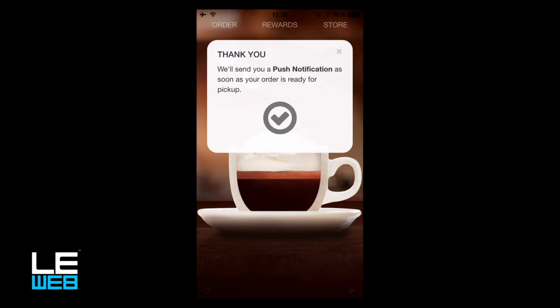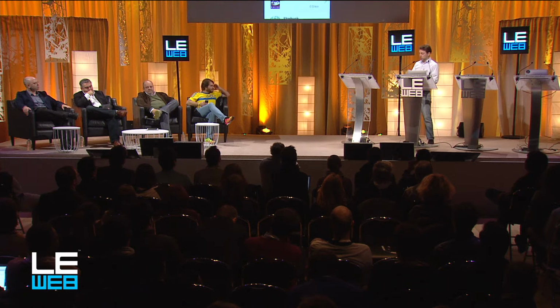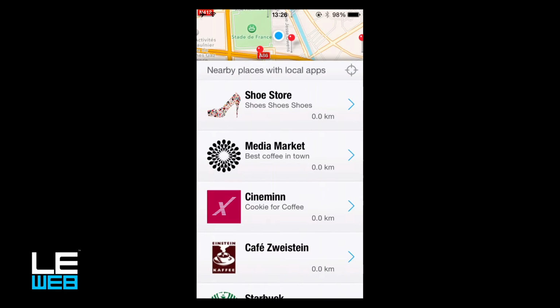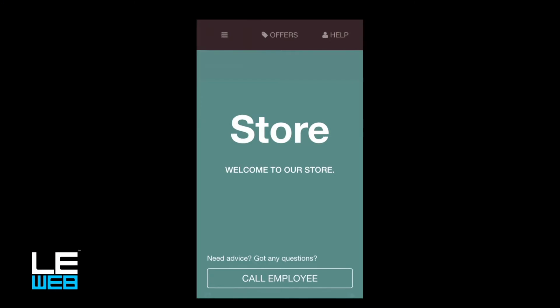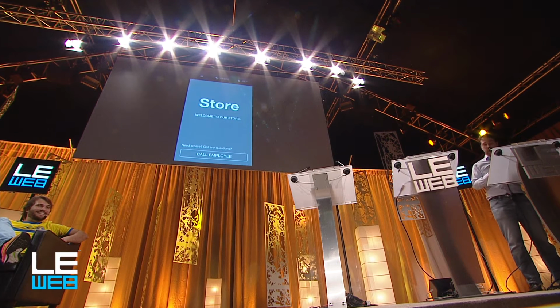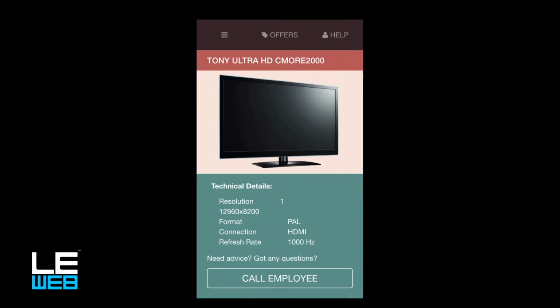And now imagine that this desk over there would be a shop. So once I exit the cafe, Local.app turns itself back to normal. And you probably get the idea. Once I enter the shop, Local.app turns into the shop's app. And this is a totally different app here. And well, here, for example, I can see proximity-based product information of the TV I'm standing in front of, or, for example, call an employee to approach me whenever they're available.